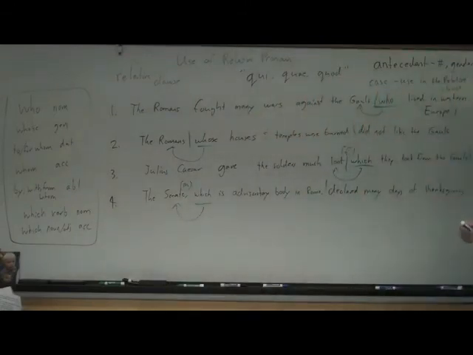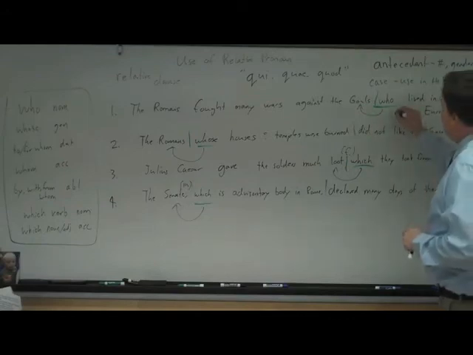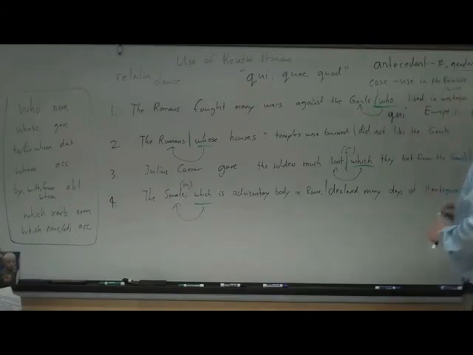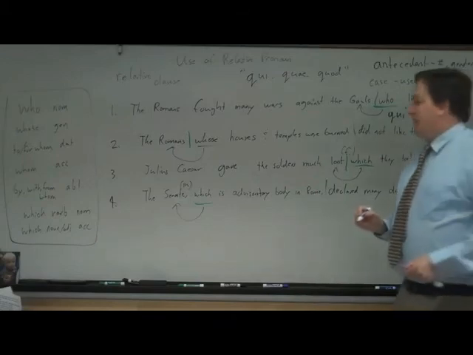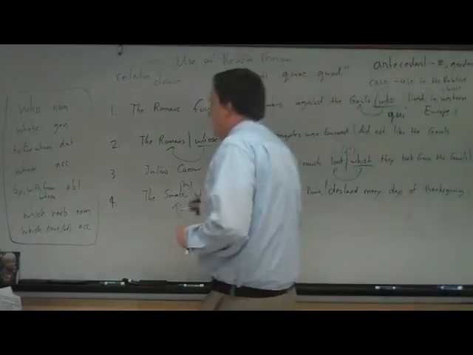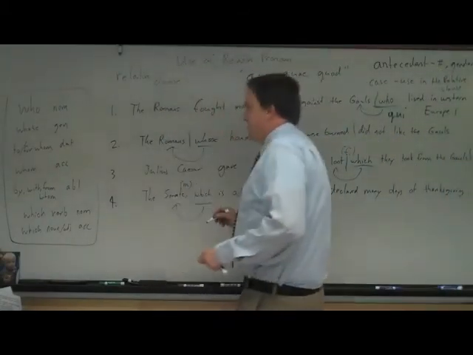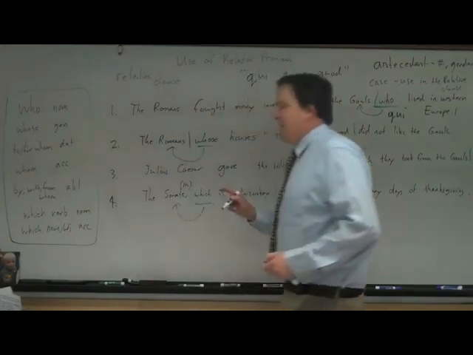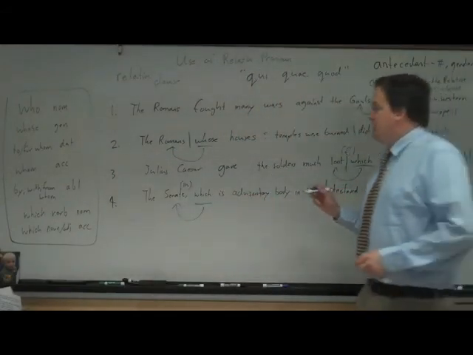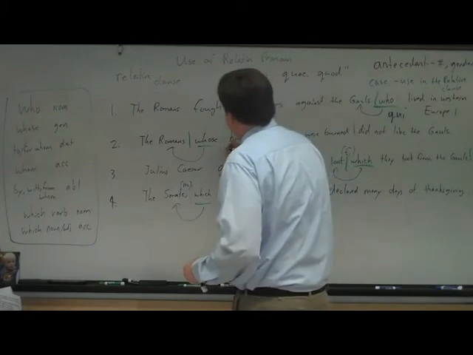So who refers to Gauls. Gauls are masculine plural, and who is, we look there, the subject of the relative clause, so we go with the nominative, and that would be qui. All right, whose refers to Romans, masculine plural, because Romans are a group of people. Whose there is genitive, it's possessive, so that would be quorum.